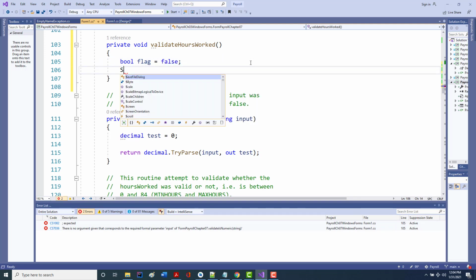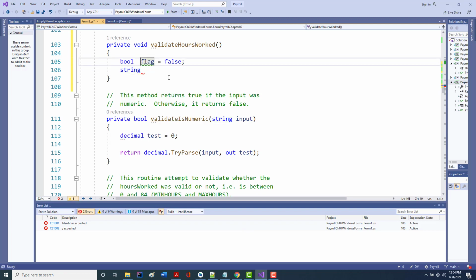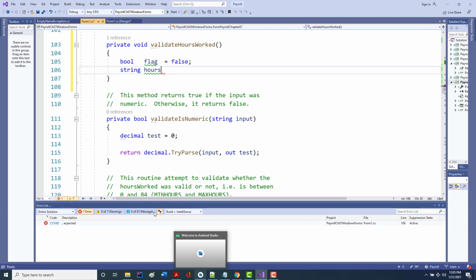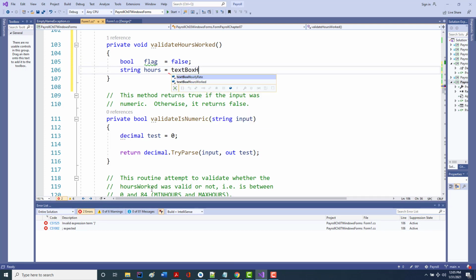All right, and I'm going to say string, and we're just going to call this hours. And I'm going to set that equal to textBoxHoursWorked.Text.ToString. Okay.